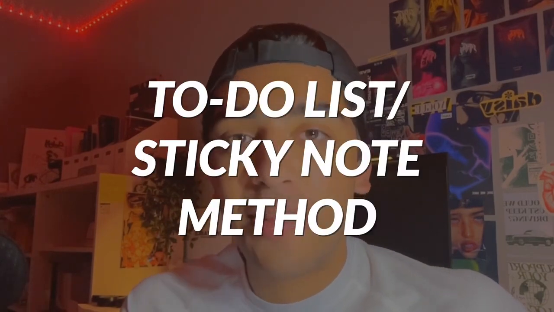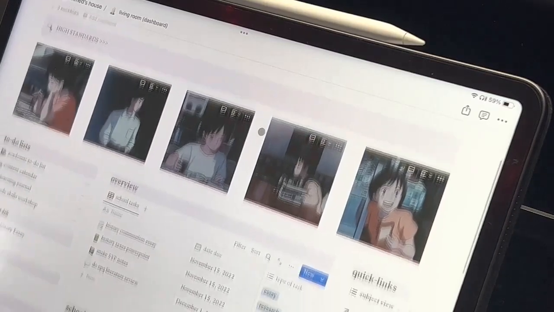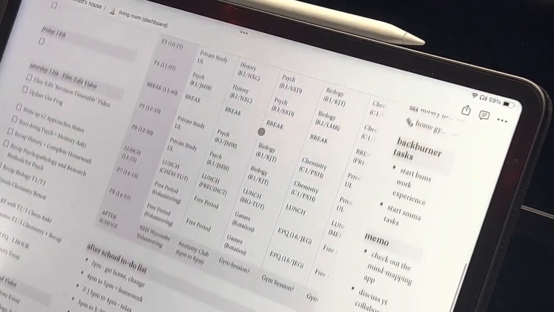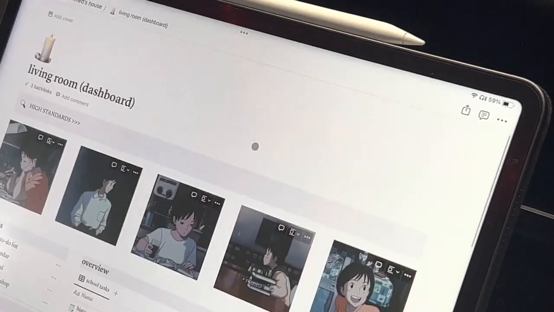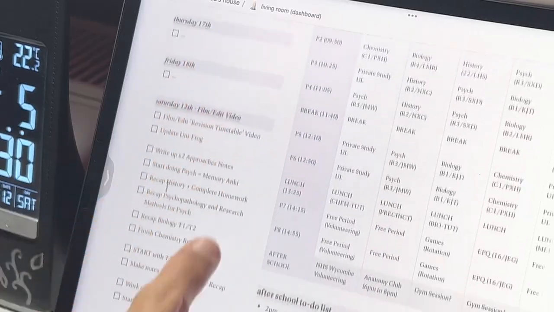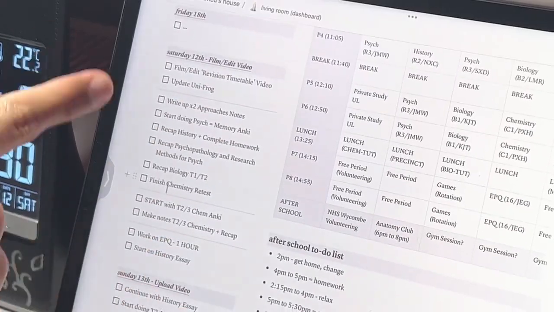So the last type of revision timetable I want to talk to you guys about is the to-do list or sticky note method. This is the one I use, and it does sound kind of sporadic, but honestly it definitely isn't. I'm going to show you on the screen now, me going through my Notion, and it's really easy for me to do. It's exactly what I did in the GCSEs. It was super helpful and something that I've used a smaller version of now in my day-to-day life for A-level. And essentially what I used was the to-do list method.